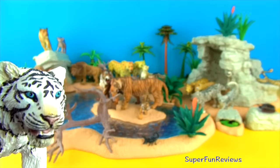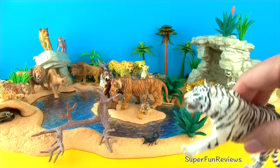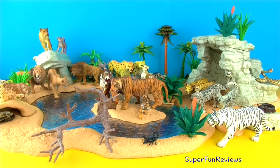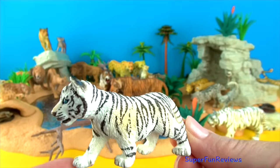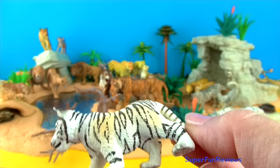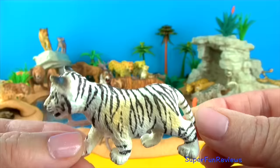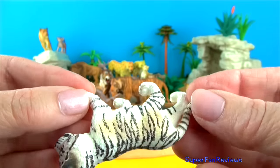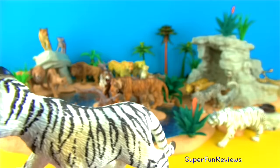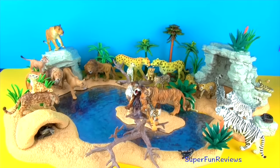Like all tigers, the white Bengal tiger stripes are like fingerprints, with no two tigers having the same pattern. The stripes of the tiger are a pigmentation of the skin, which means if you shave the fur off the skin, you would still see the stripe pattern on the skin. The tiger cub. And beautiful blue eyes again. One last look.